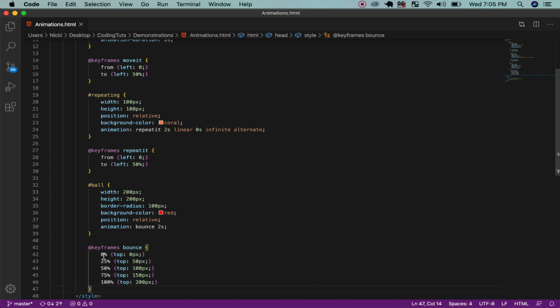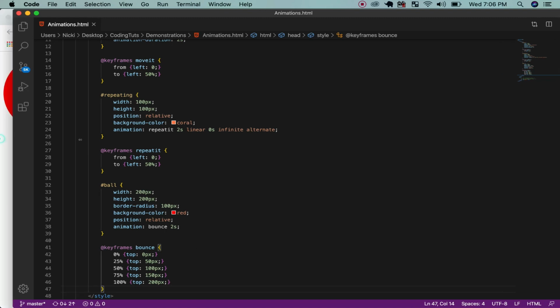At the starting point, 0%, I've added top 0 pixels as a position. 25%, the top will be 50 pixels. 50%, top 100 pixels. 75%, 150 pixels. And 100%, at the end of the animation, it will be 200 pixels.